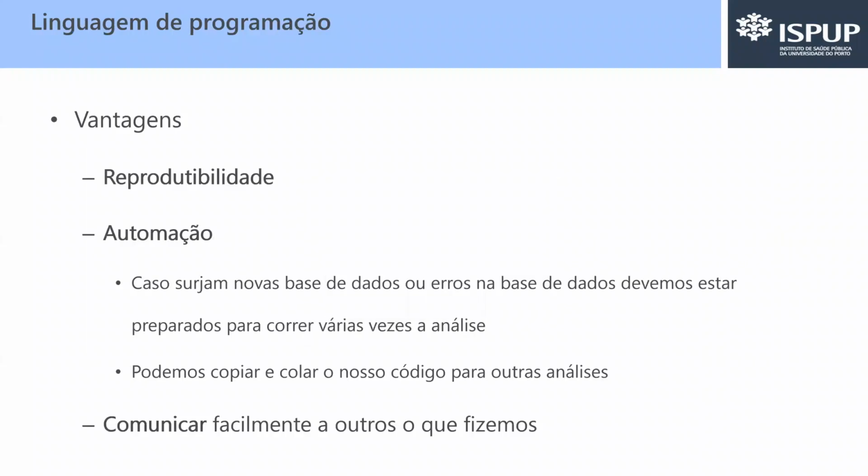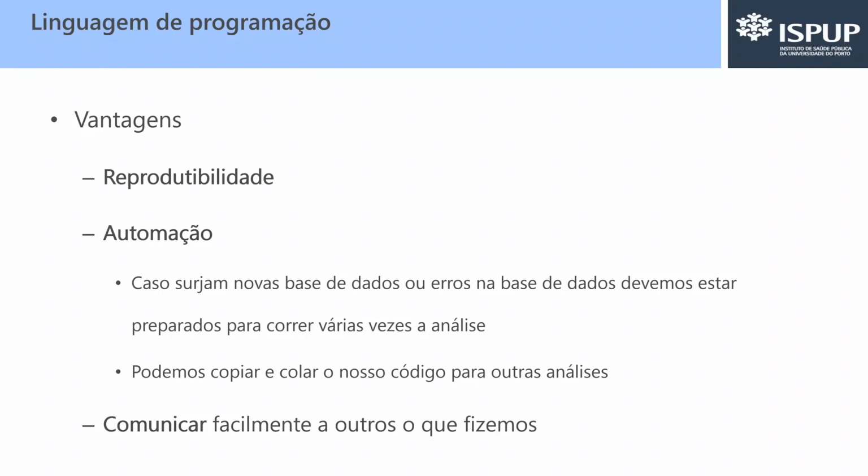One of the advantages of not using programs like SPSS, which do not have that idea of reproducibility of the analysis, is that it is very hard to do this in SPSS. Software like R, Python, or something with a programming language allows us to control this type of repeated analysis because of mistakes. So we have a more reproducible analysis, a kind of automation that allows us to copy and paste from other code, and allows us to communicate to others what we did.